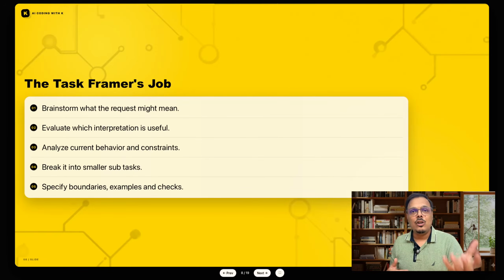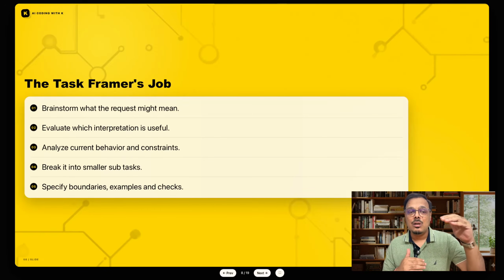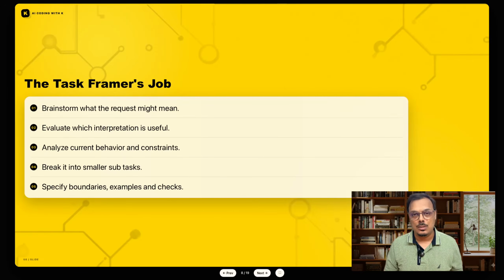You can tell it to look at the existing test suite, follow the instructions and replicate that for a new feature, for example. It's not necessary that you will need all of this all the time, but this is a major list of things you need to take care of while working on any new task.